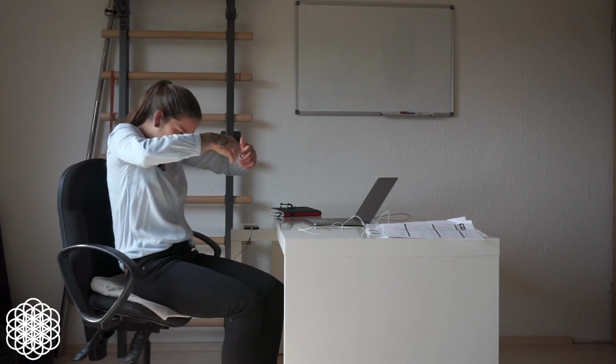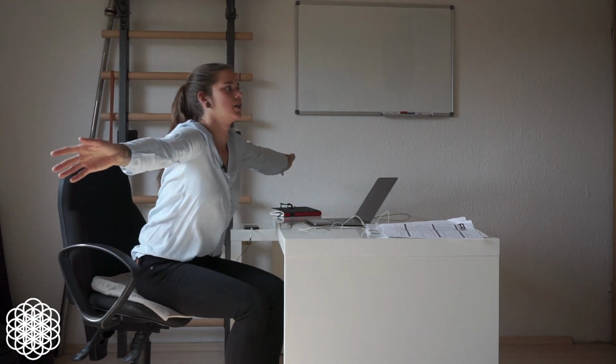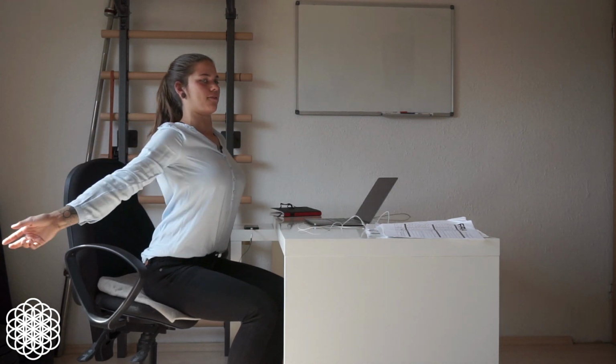And we can use our head to exaggerate the movement. Same with our arms, they exaggerate the movement so we get into deeper spinal extension and spinal flexion, or that's what it feels like. And then we can try to keep our head still and only move the spine with our arms. No head movement. And just play around with that. Get a little bit of flowing movement throughout the spine.